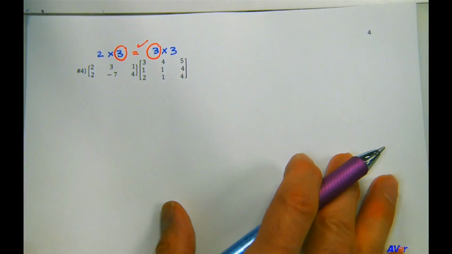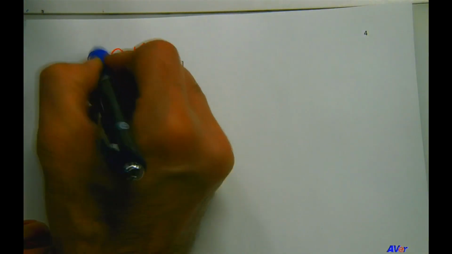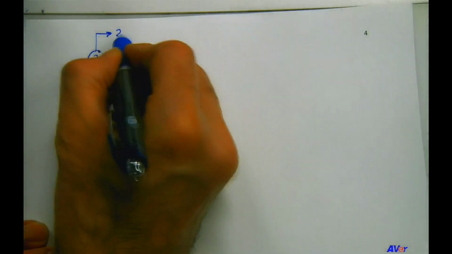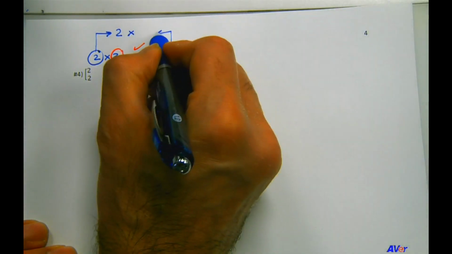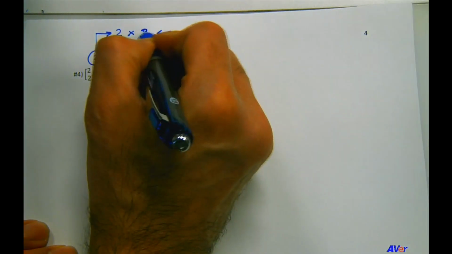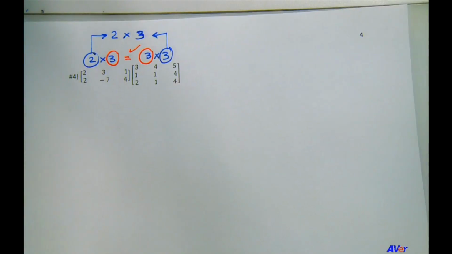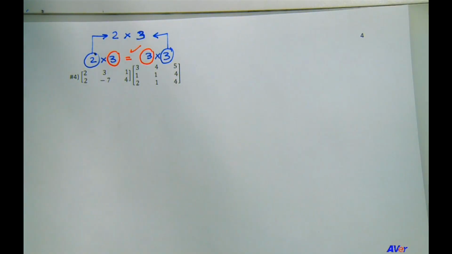So the next question is, what is going to be the size of the product matrix? Well, take this number, 2, multiply by the number of columns in the second matrix, and we're going to have a 2 by 3 matrix. So the resultant matrix, when we're done, is going to have 2 rows and 3 columns.